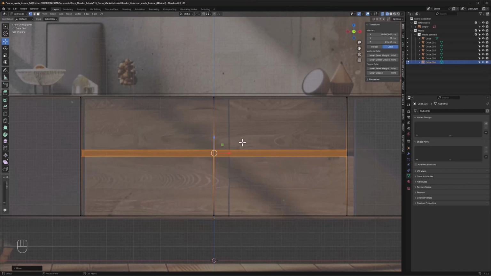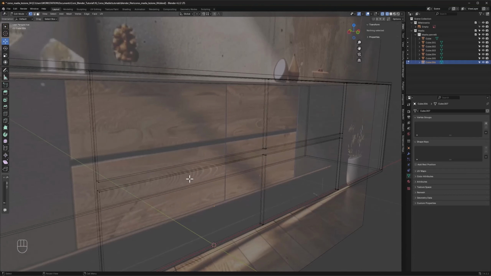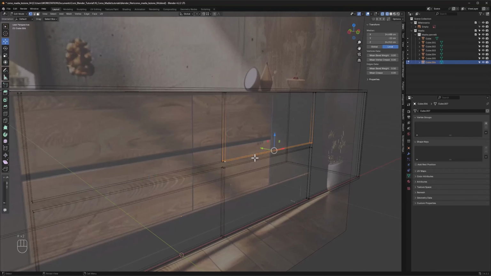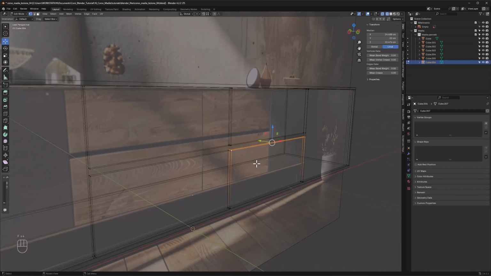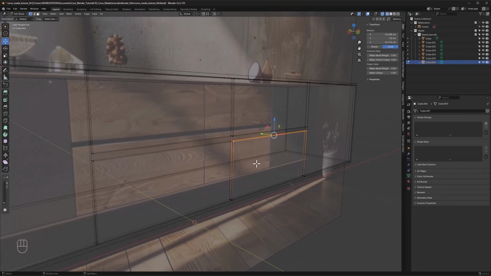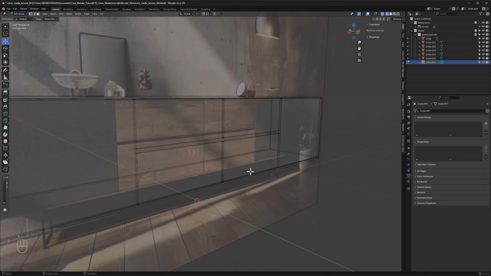Select the upper loop cuts and, using the same method, align them with the bottom edge of the drawers above. Select all 4 loop cuts again, press Delete and choose the Face option to remove the faces between the loop cuts. Apply a ring selection to the first group of edges and press F to close the model. Repeat the same procedure for the other 3 groups of edges as well. Deselect everything with the A key, switch the working mode to object mode, and set the display mode to solid so you can see the final result.